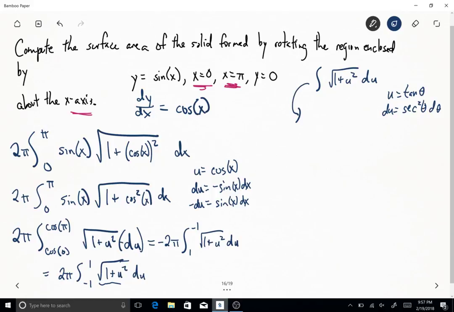Actually, I don't think that does. I was thinking minus. My apologies in terms of the shape. So this becomes the square root of 1 plus tan squared theta. And then we have, oh boy, the good old-fashioned secant squared theta d theta. So notice 1 plus tan squared is secant squared. So this whole thing becomes the integral of secant cubed theta d theta.